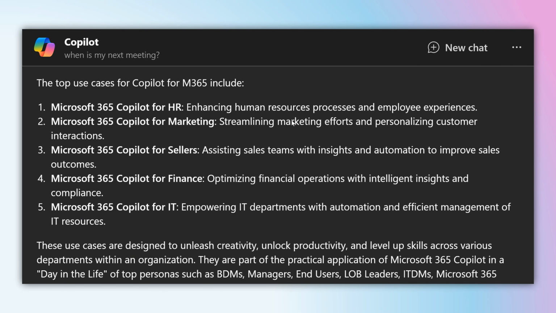So this is the matrix of which app. So Copilot Chat, Word, PowerPoint, OneNote. These can have capabilities of, so maximum capability in terms of referring to other files is Chat and Word. It can refer to Word files, Excel files, PDFs, emails, meetings. It can also refer to people, and it can do web search.